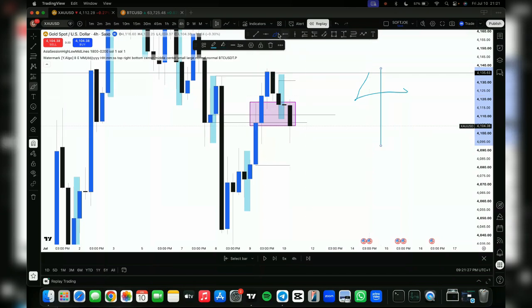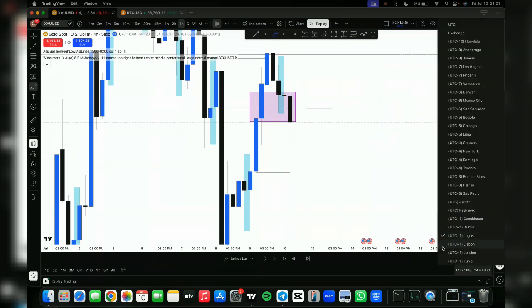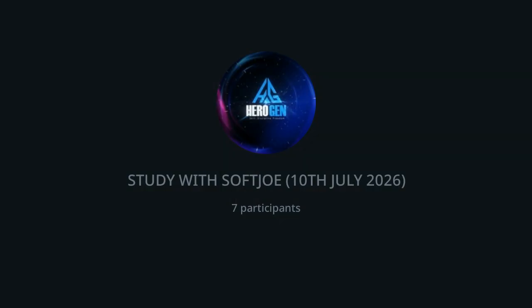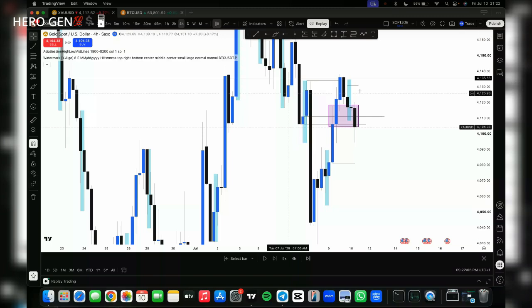So for gold, timing on the XAUUSD, if you are using UTC+1, my timing on my calendar here is UTC+1 Lagos. So if you are in Lagos, Nigeria, and you're using this timing, your third candle of the day ends by 11 a.m. So let's say from 7 a.m., look at my timing here, 7 a.m. to 10:30. The next candle, the fourth candle, starts printing from 11 a.m. So by 11 a.m. I'm on the chart, trying to look for what price is trying to do and explain the direction. Once price has closed and I'm on my chart by 11 a.m., I'm trying to understand what the price has done, then know the next move.